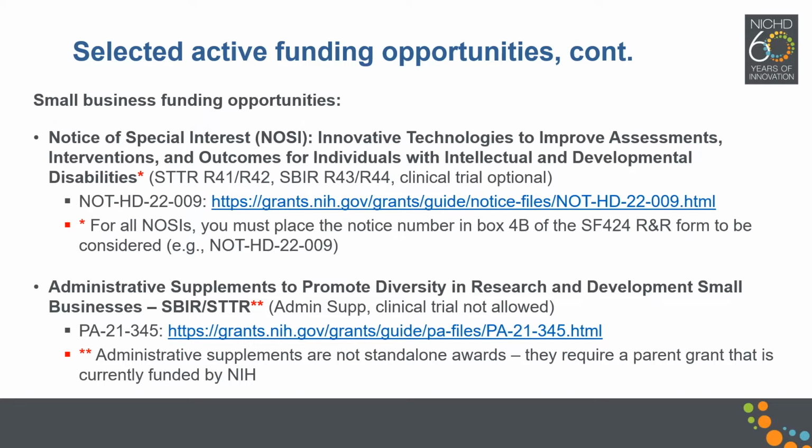So it has to be active, and this is essentially an add-on to a parent grant. And the scope of work that you propose within an administrative supplement needs to be, broadly speaking, within scope of the parent award. But this is a great opportunity for small businesses to try to bring in diverse trainees and team members to help improve the diversity of the biomedical research workforce.